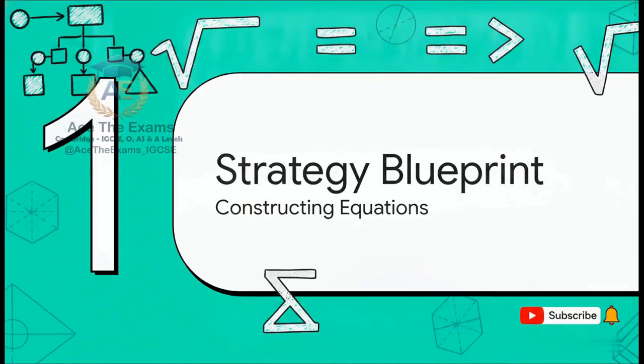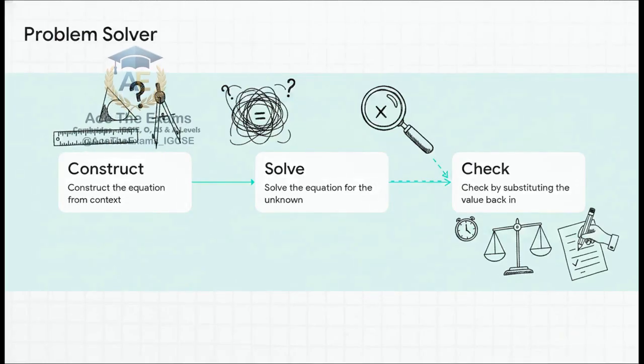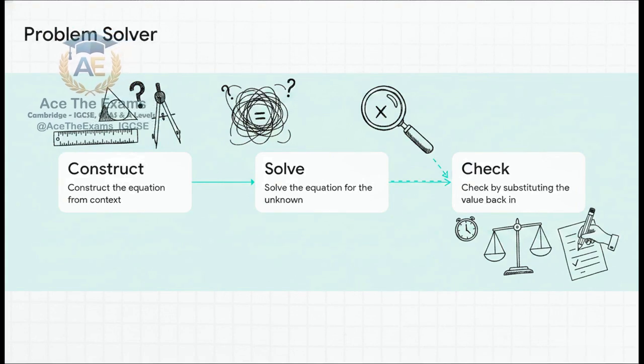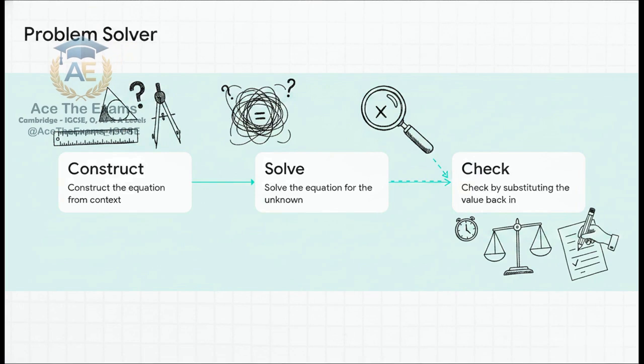Section 1, the strategy blueprint. Let's dive right into getting the foundation right when constructing equations. Top students rely on a strict, no-nonsense, 3-step framework derived directly from the textbook: construct, solve, and most importantly, verify. This brilliantly illustrates exactly how you structure a perfect response. Let's look at the very first step.